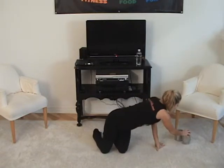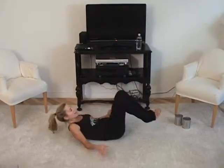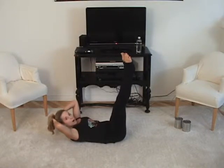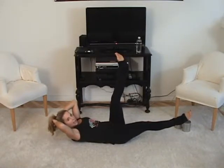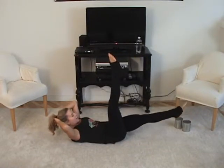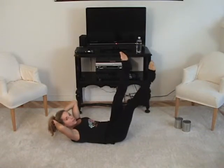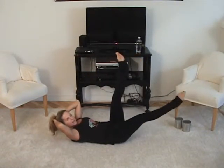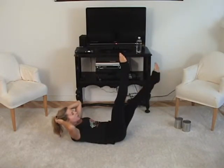Put those soup cans to the side — that was a lot of good stuff on the upper body. Come on to your back and hug your knees to your chest. Now take your hands behind your head, lift your legs up to the sky. Lower your right leg so it's just off the floor — not too much — and hold it. Take three counts to lift it up on the exhale: one, two, three. Other side — lower your left leg and exhale one, two, three. It's so hard to go slow — you really have to control with your tummy.